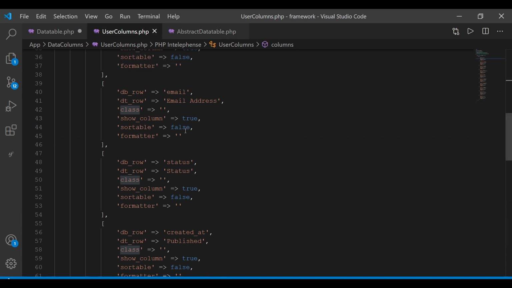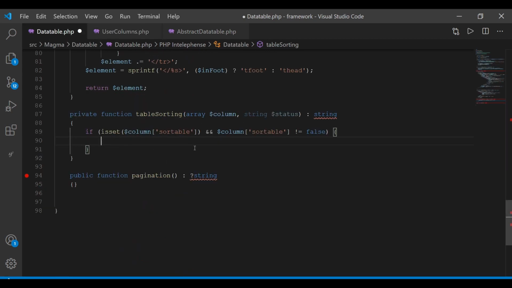If it's set to true, we're going to wrap it around an anchor tag and put the relevant query status in to perform the operations that we need this column to operate, right? So if the column's sortable is set to false, then do nothing. But if it's set to true, we need to recreate it. We need to wrap it around an anchor tag and set some query variables or query parameters.